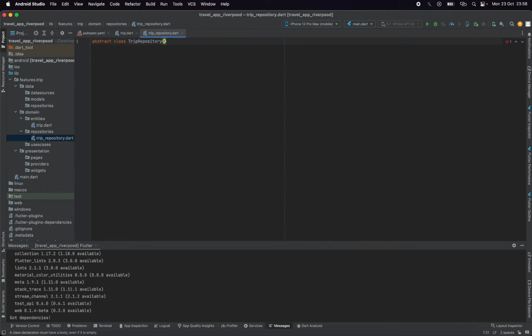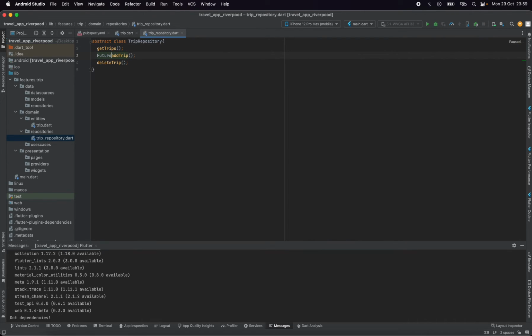So we will have getTrips function, for example, which will help us to get all the trips that user have, and also addTrips. The user can also add the trips, and the last one will be to deleteTrips if user wants to, but if you want, you can just add update function, so as you want, and based on your own project, yeah, you can complete this.